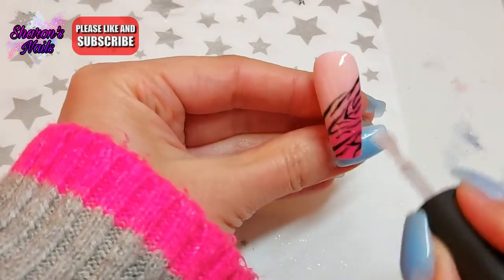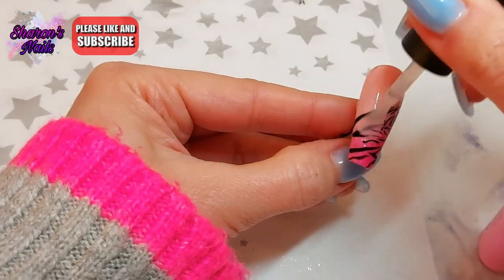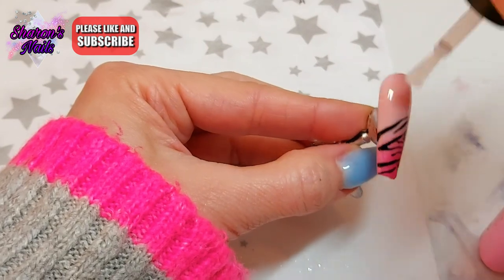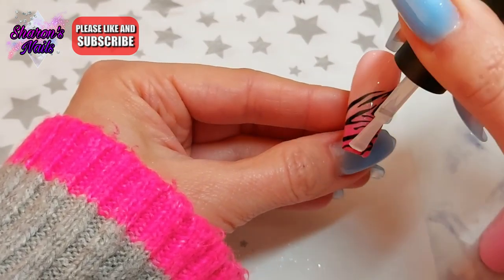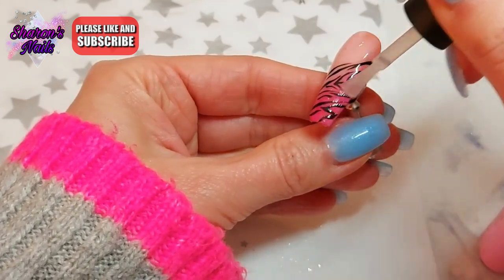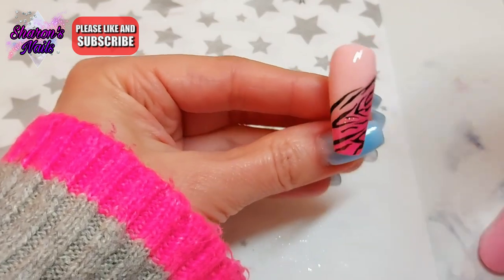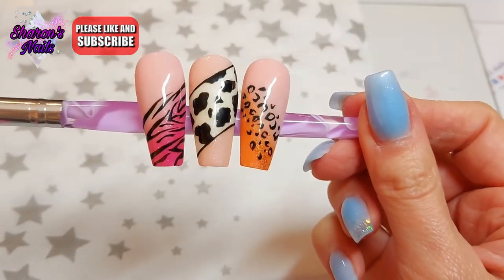Which one is your favourite? I love them all, to be honest. I think by a slight margin, it's going to be the zebra one that I like the best. But I think they are all super cute and I love them. And I don't think this was difficult to do either. It's something that anybody can do and have a go at. So here they are all finished. What do you think?